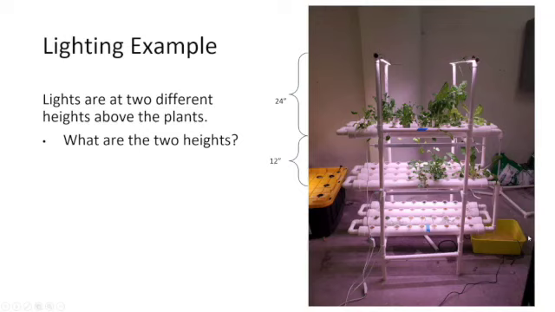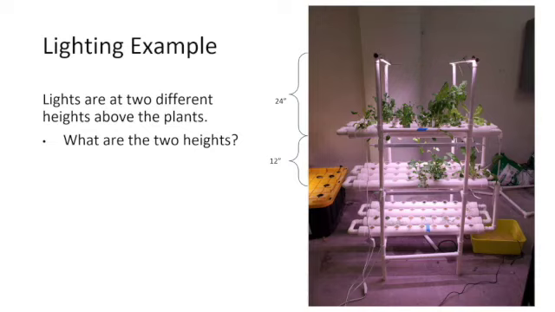So as I mentioned, we're going to focus a little bit more on the lighting or the hydroponics example. And so this is a picture of one of the projects at a school, a high school. And you'll see that it has 3 different levels, and they have lights on the third. So if we look at this, the top level, the lights are about 24 inches above where the plants medium are growing. And then if you look at the middle level, that's about 12 inches above the plants.